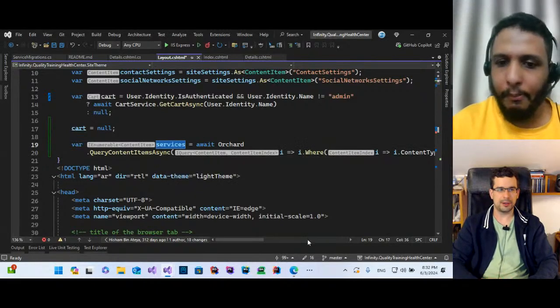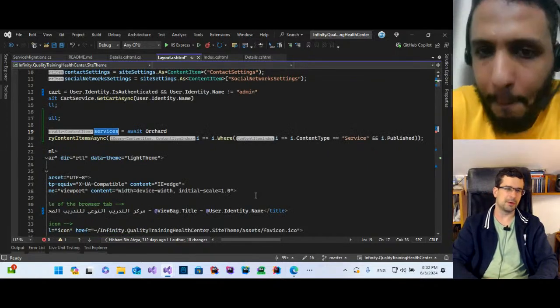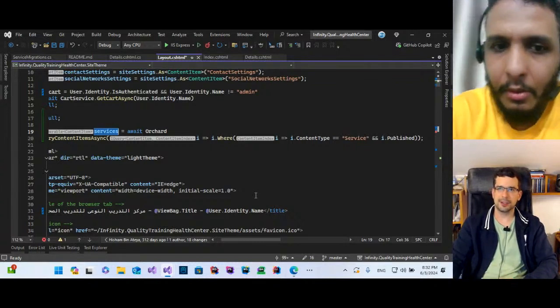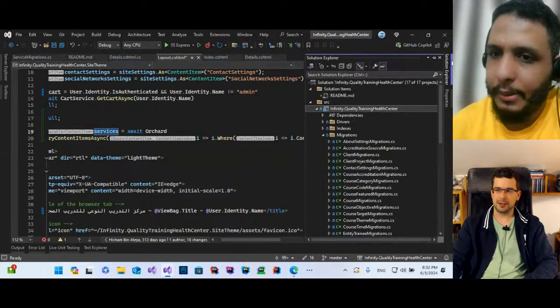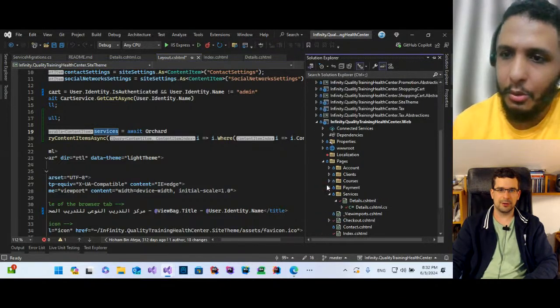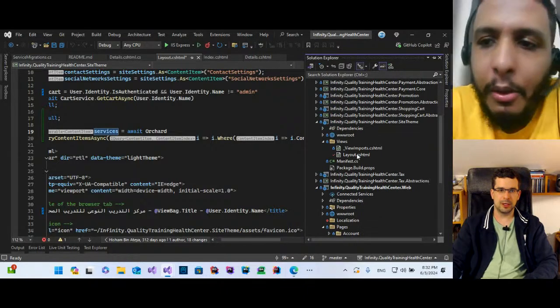One thing here, actually two things. Not really, just one. Can you quickly show the project where we are currently? This one. Yeah. If you mean the layout in the theme, there is.